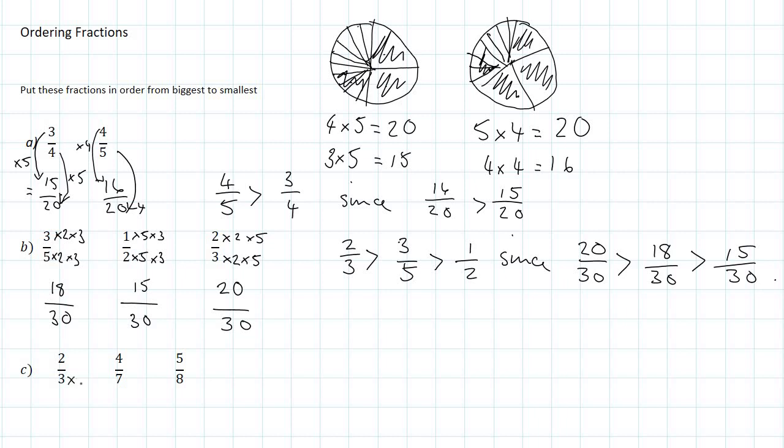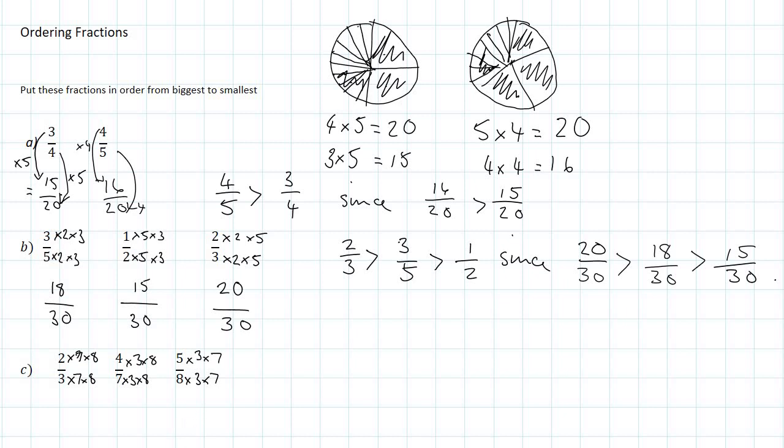Okay, so I'm going to do 3 times 7 times 8. So I've got all my denominators multiplied together. So here I would need to multiply by 3 and 8. Here I'd need to multiply by 3 and 7. So I've got a 3, an 8 and a 7 in each denominator. I'm going to have the same denominator. And then I just need to multiply all my numerators by the same thing. Whatever I've multiplied by on the denominator, I need to multiply by on the numerator.